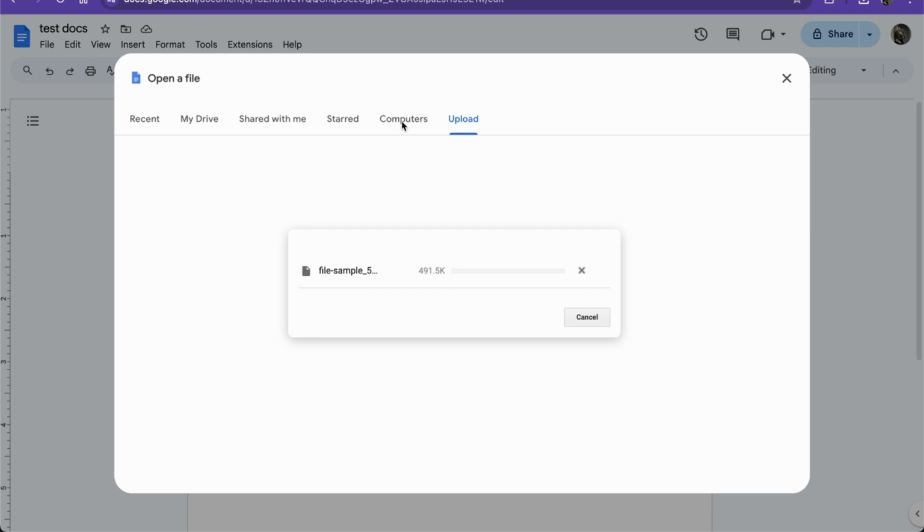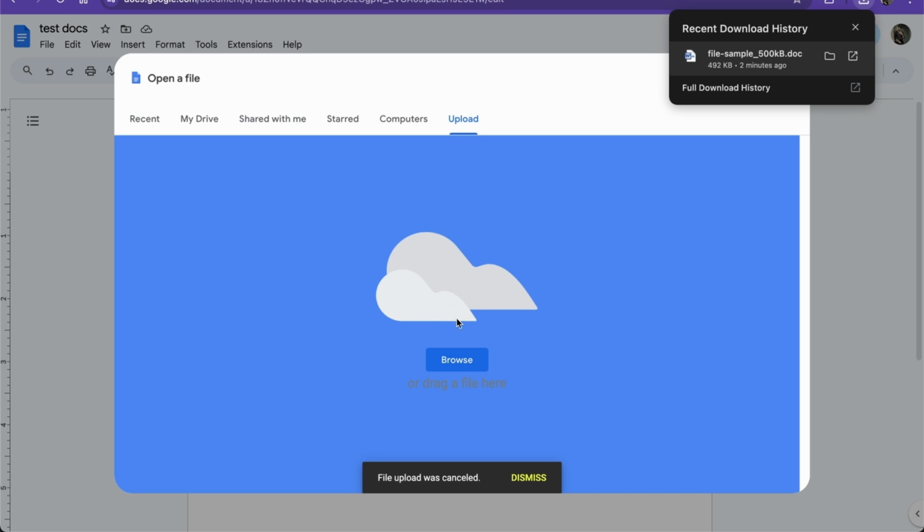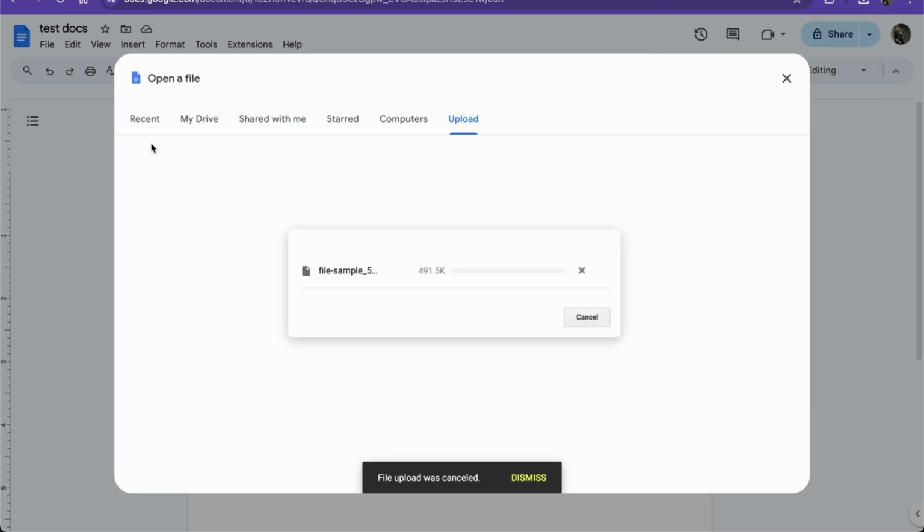So it's right there. So mine's taking so long. So let's just try to repeat it right here. So all you have to do is upload it right here and it will open basically, and there you go. It's just that simple. So that is how you transfer Word docs to your Google Docs.